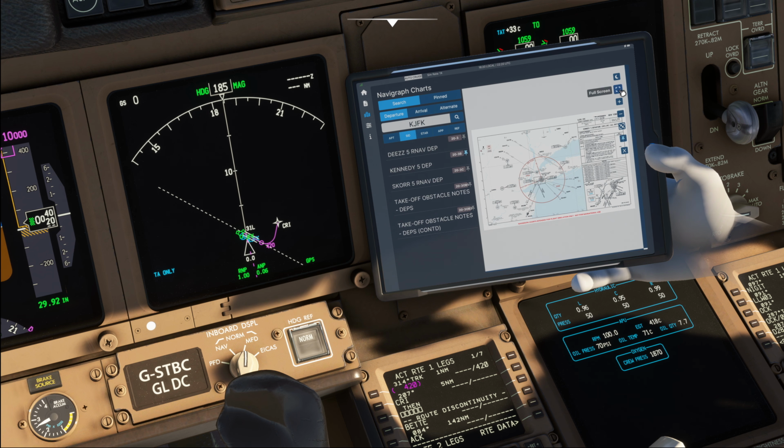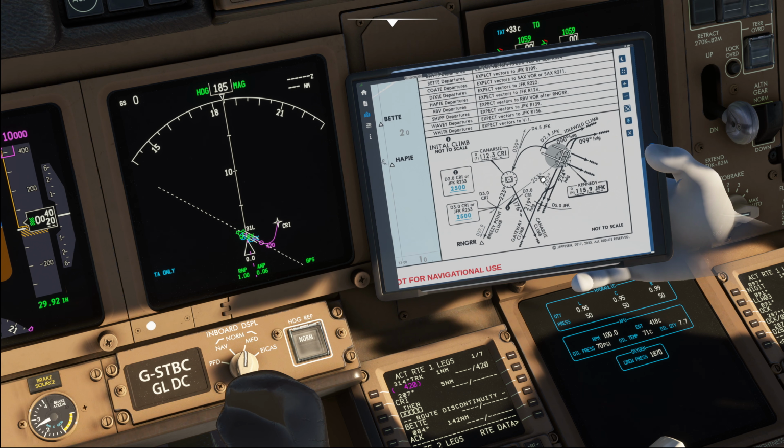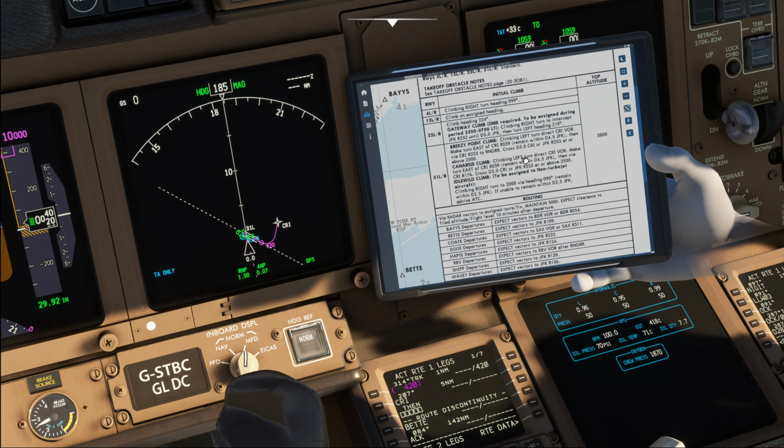Now, if we have a look into the SID, then we can see that on runway 31, it's going to be a left-hand turn over here, and looking at the text over here, climbing left turn, direct Charlie Romeo India VOR, make a turn east of radial 039 to remain within 4.5 DME JFK, and then proceed via radial 176, cross 2 DME at or above 2,500 feet.